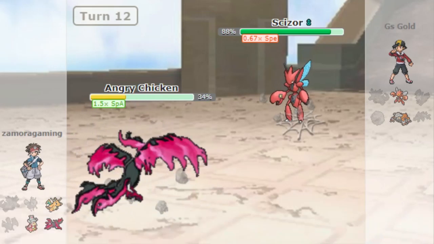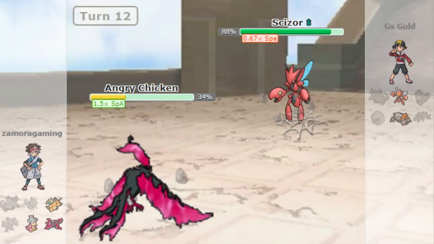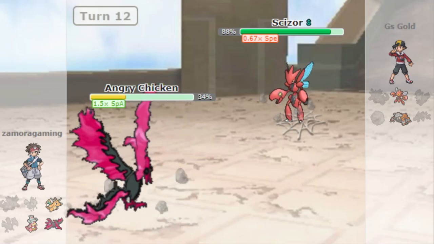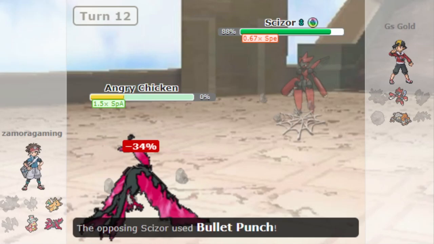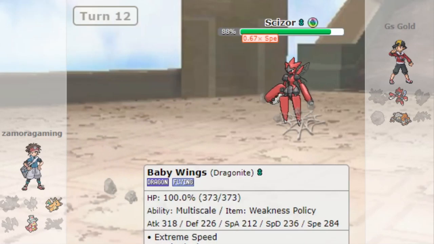Scizor comes in to join the battle. I don't know what's going to happen here because he's four times weak to fire, but that's okay. Maybe he can work at it. He's going to bait the fire move with Heatran. Damn. Oh, he kills it with Bullet Punch. Oh, we forget how powerful Mega Scizor is. I was hoping I could live there.